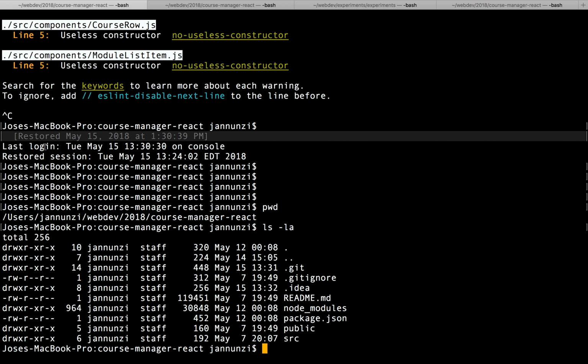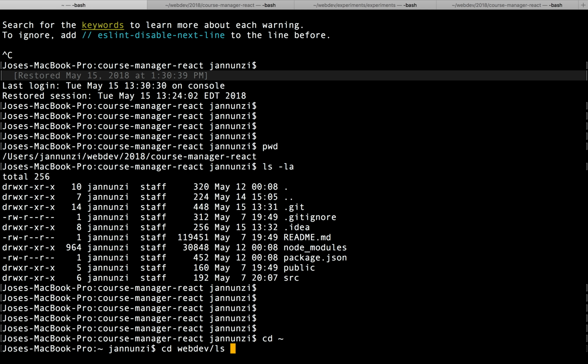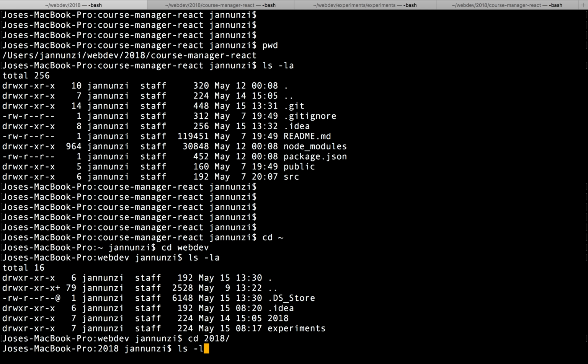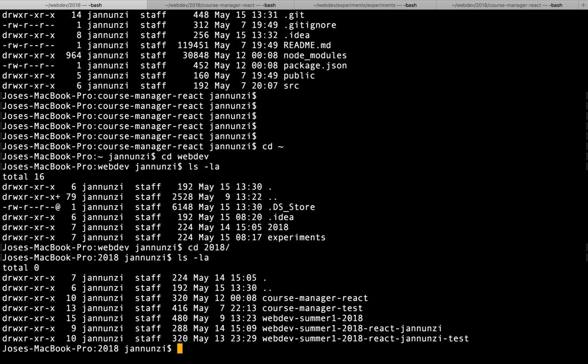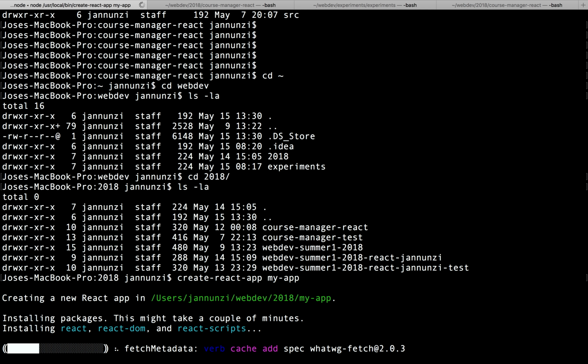Let's go into a directory. Let's go into our webdev. And in here, I think we had created one, but let's create a brand new one. So we'll do create React app, and we'll call it my app. Obviously, you don't have to call it my app. So this is going to install the local development environment locally on our machine. It'll transpile so that it can be started and hosted locally on a local Node.js server. It's fetching everything and preparing the directory structure.